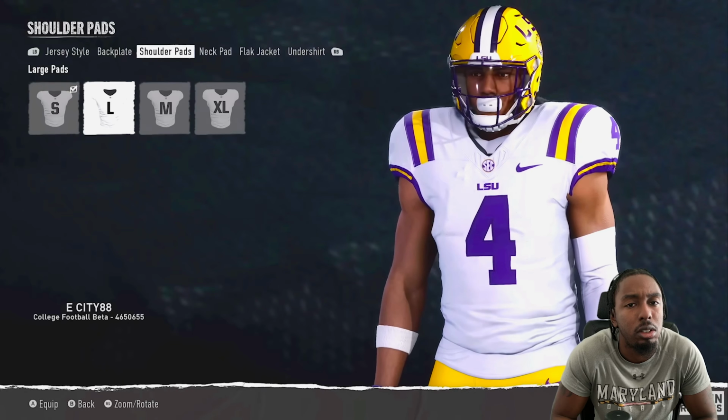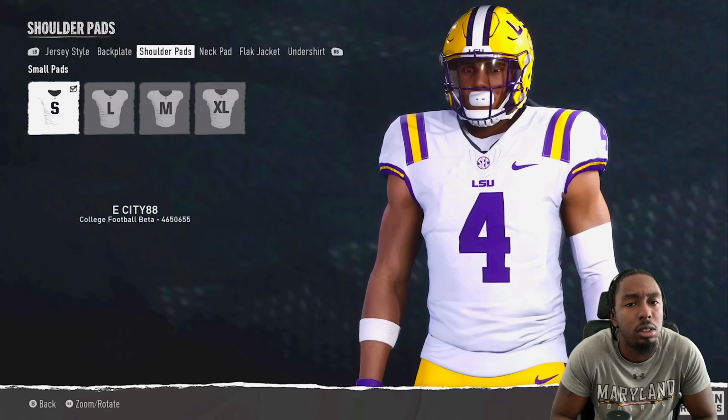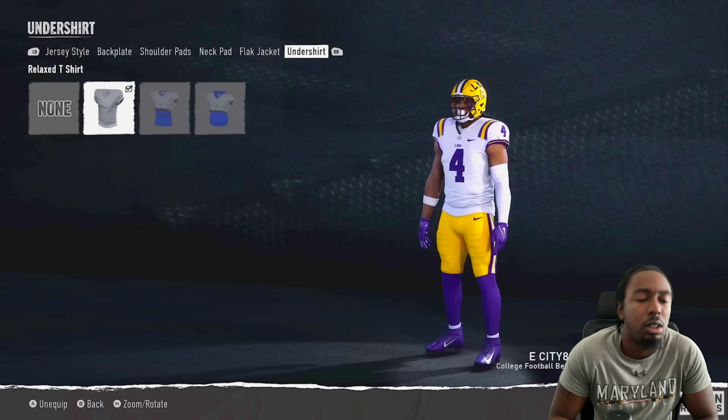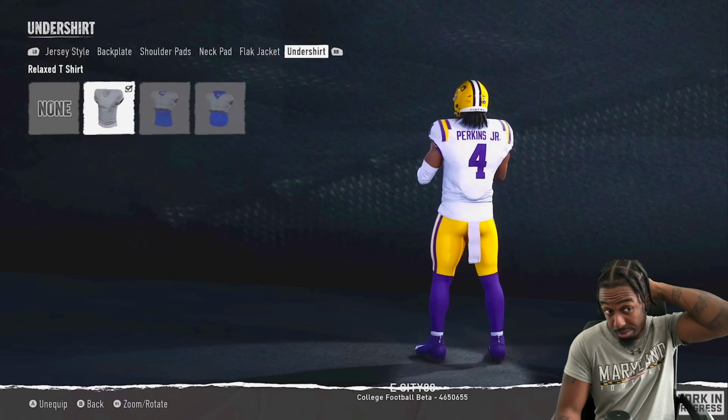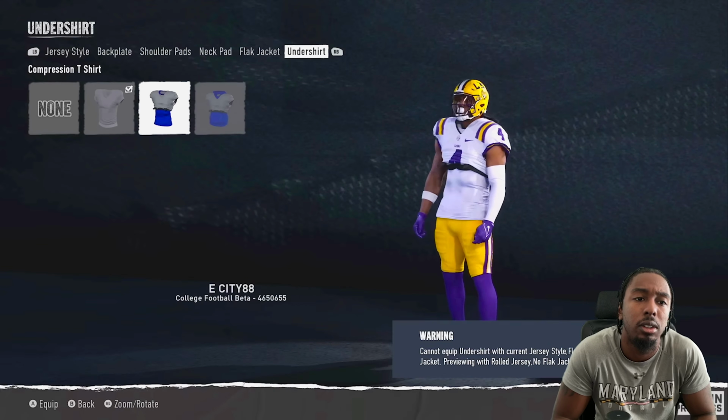You can also adjust your pad height: small, medium, large, extra large. Most people tend to rock the small pads nowadays, so you can do that. You've also got the t-shirt, I mean, it's more flexible, relaxed, like an untucked shirt coming out from under the jersey. You can even rock that with the jersey rolled up, which is a pretty cool look.